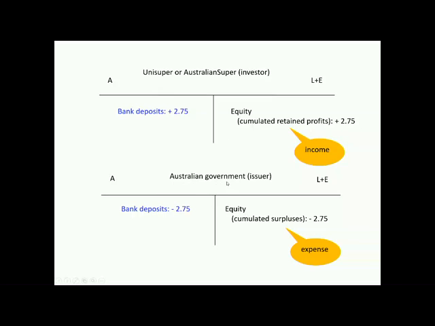For the Australian government, so the Australian government had to give cash away or bank deposits away. They had to pay the interest. They didn't get anything in return apart from the piece of paper that they throw in the bin. And that means they can't have made a loss, or it's an expense of $2.75. Just as for you, if you pay your mortgage interest to the bank, your cash is becoming less and your wealth is becoming less too. Right? You're not happy to pay these interests.